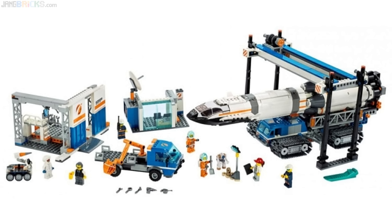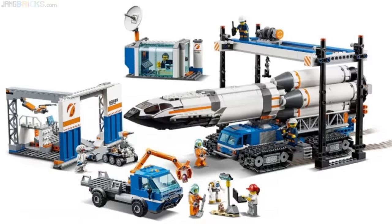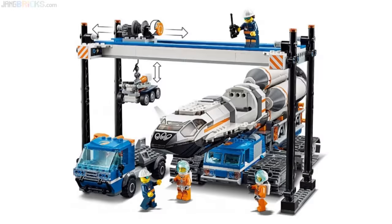In this picture here, bottom left to upper right, we're looking at a small rover. There's a clean room lab slash hangar — a place to work on the rover and other cargo that's going to be sent to space. A small to medium earth-based truck for transporting items around your earth-based space facility, and it has a crane on the back of it. There's a launch control facility in the back, and on the right hand side of the screen are actually three separate things pictured together. The overhead frame structure, which is a little reminiscent of a Tron recognizer, is actually an overhead gantry crane used for transferring cargo back and forth between two vehicles.